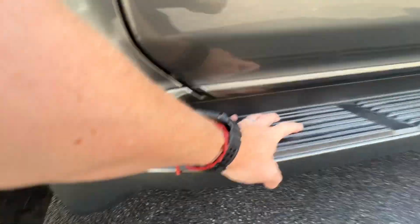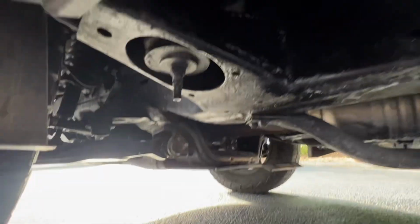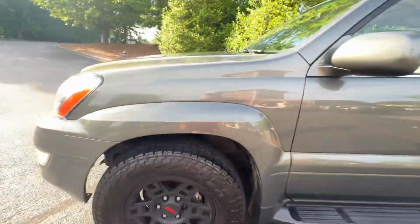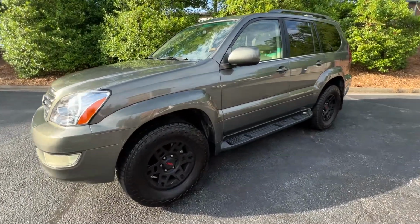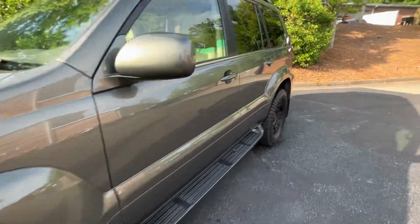I'm not trying to hide anything here. It's one that I got, just had to deal with it. So both body mounts have been patched. Lower control arms have been replaced. Cam bolts cleaned and anti-seized. CV axles have been replaced. Calipers have already been replaced from the previous owner.